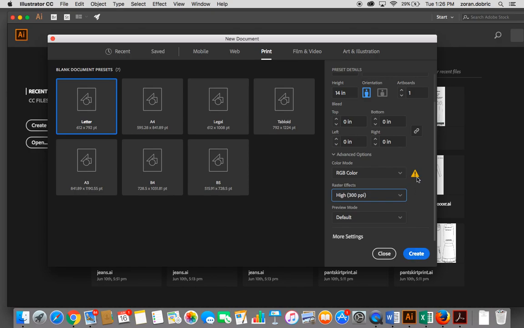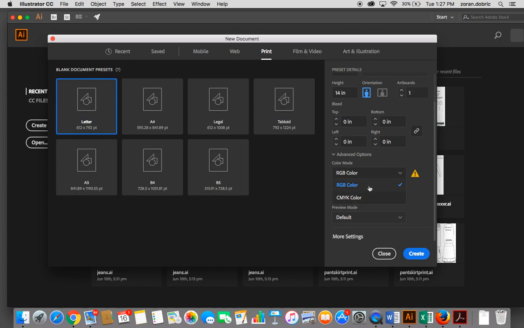I just want to mention that there is RGB and CMYK. RGB is for on-screen viewing, such as computer screen, TV screen, or the phone screen. And CMYK is for printing, because this is the color of the ink: cyan, magenta, yellow, and black.